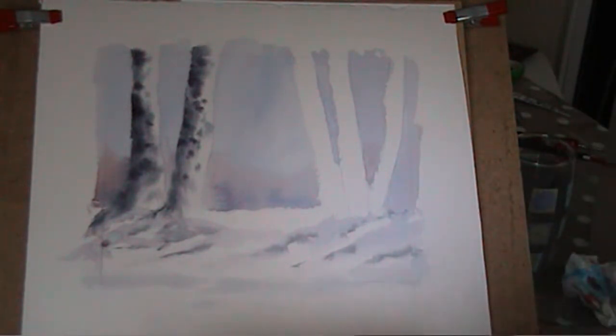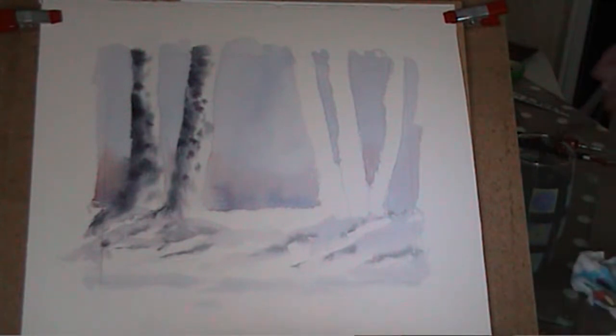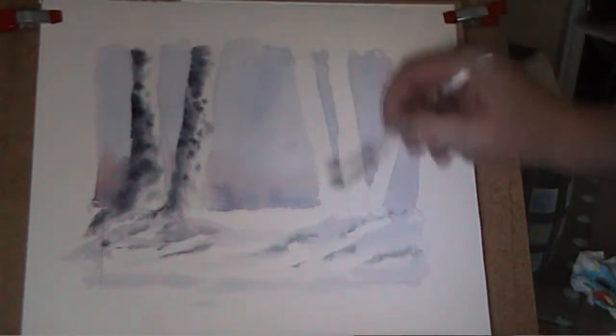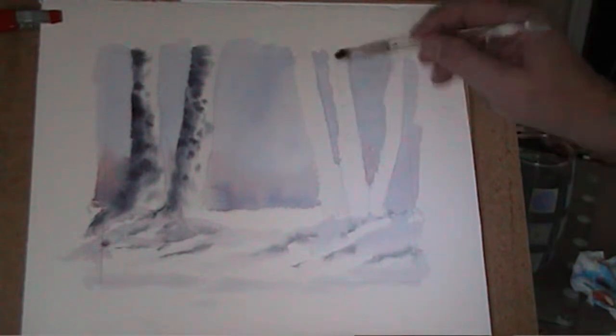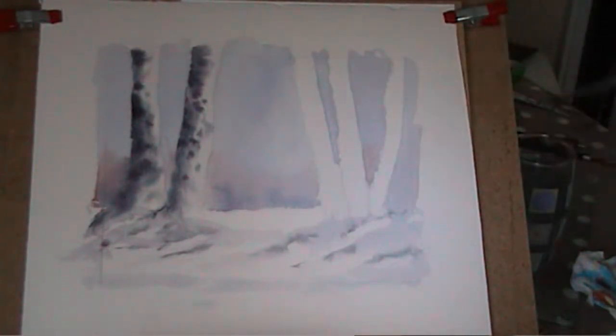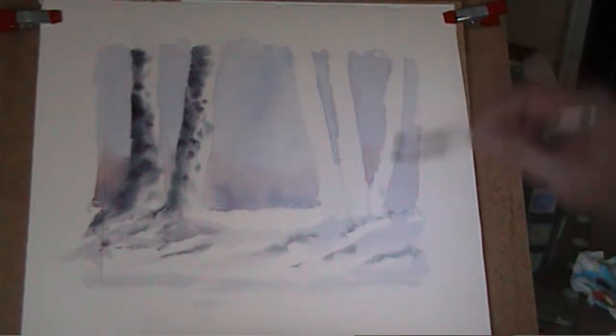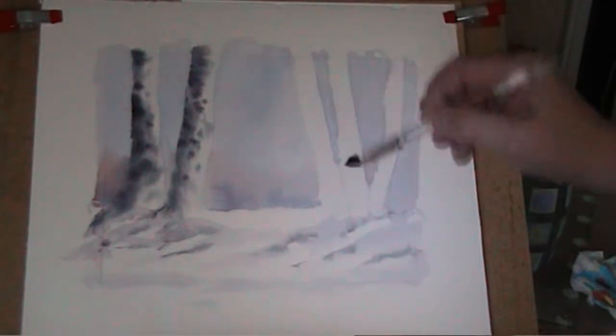These are quick sketches, what you should be doing if you want to do winter scenes anyhow. But I love my winter scenes. Instead of buying a card, you can paint one of these. By the time you've done finding a nice Christmas card. So wet again.